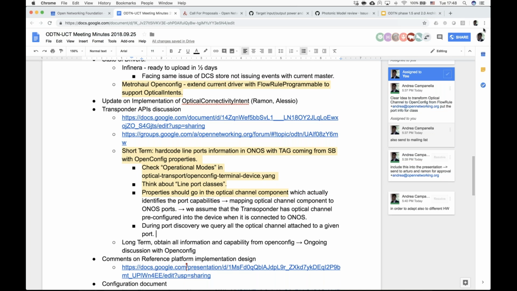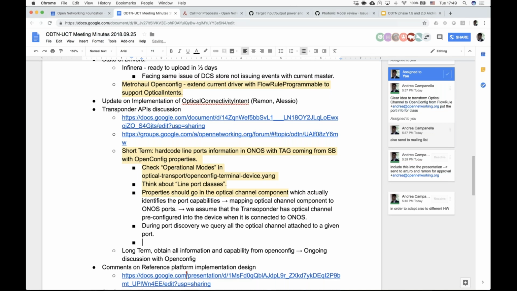I agree. Okay, then that's moving forward. I can work on assuming that the optical channels are predefined, and at least we can move on with the lambda query discovery. That should give us what kind of lambdas do you support for that operational mode, and what else is missing? Basically, when you instantiate a service in ONOS, it means that you end up just filling the power, which we don't know yet, and the frequency that ONOS has selected, right?